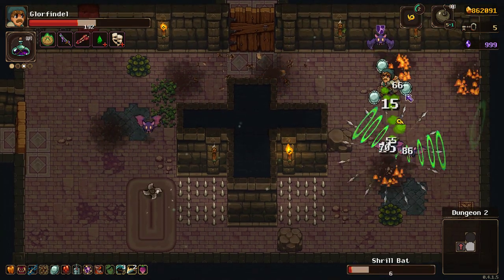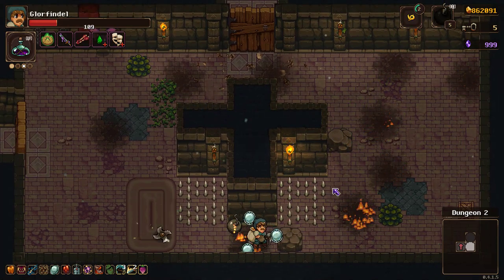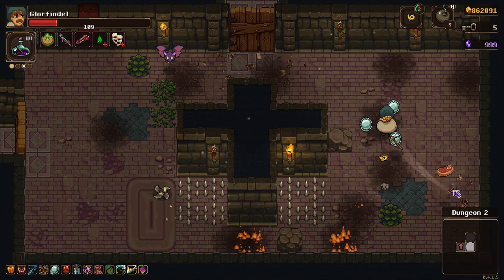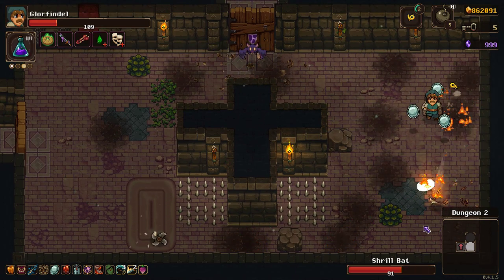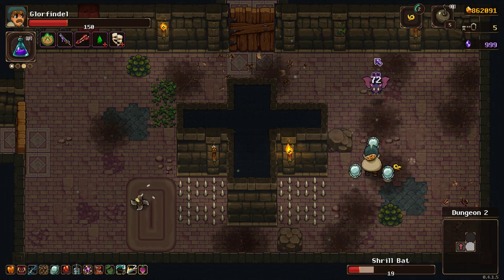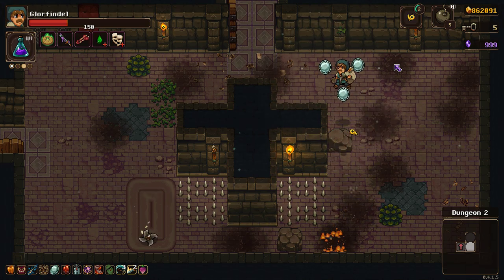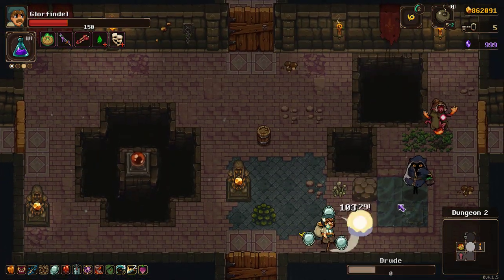Because then we can check for all the... Oh my god! That hurts! We can check for all the crawl spaces. We are in pain. Boy, we are in pain. Okay. We need some strength really quickly or we are going to die to the next boss.